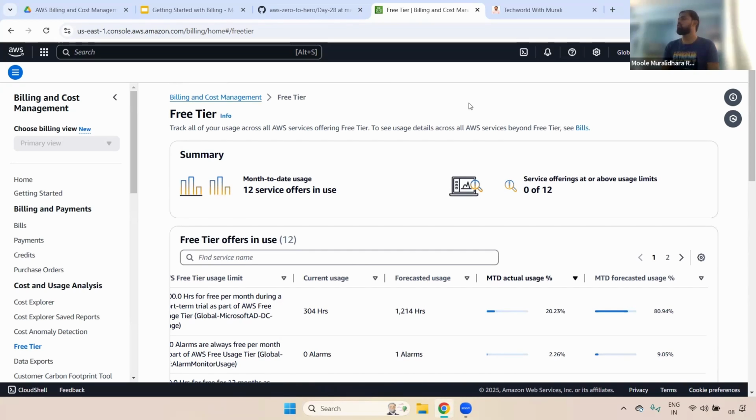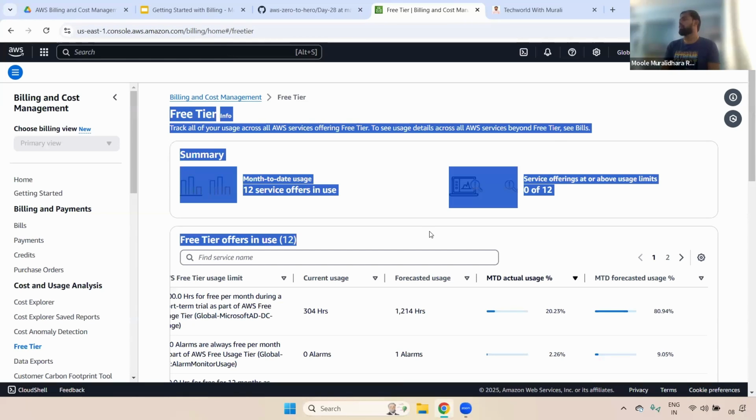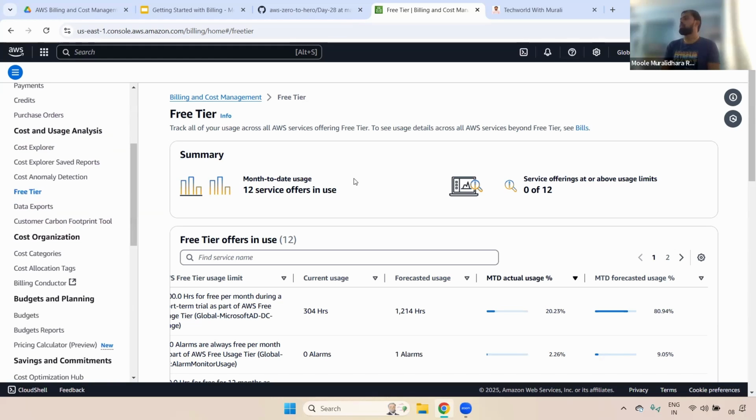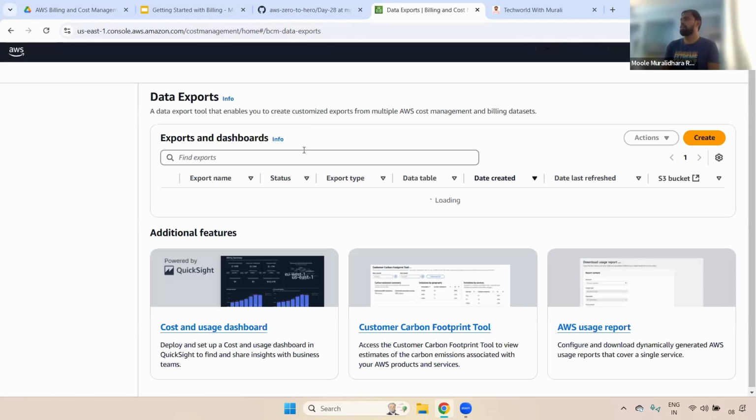Remember one thing, guys, you always remember, don't tell in the interview, I have practiced in the free trial and we are using a free trial account. No, we always use a specific account. And when they create a new account, they give the inbuilt free trial account. Okay, that is fine. But for practice purposes, you will do it. But in real time, we always create a separate account and maintain that. Okay, understand, right?